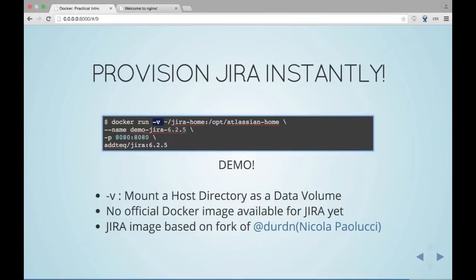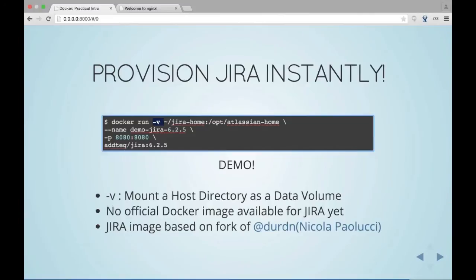So what we need to keep in mind is we are definitely not advocating using Docker to deploy Jira in a production setting. One of the main reasons is that there is no official support from Atlassian yet, which might change in the future. But until then, what we recommend, and what I think even Atlassian recommends, is using Docker as your test environment and not using it in a production capacity at this time.